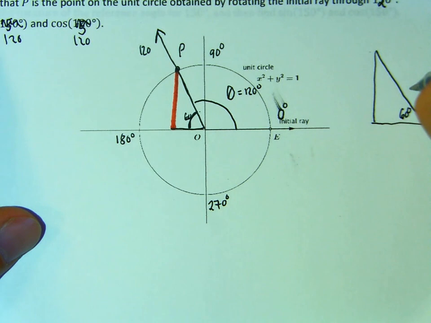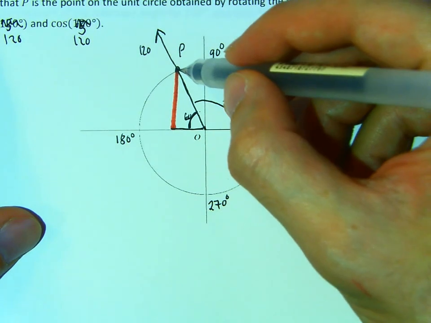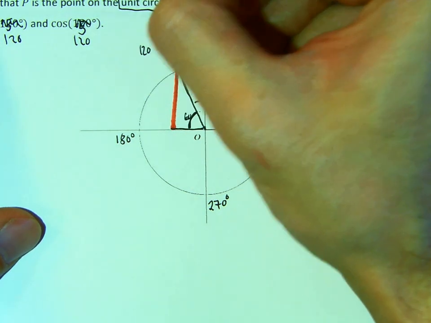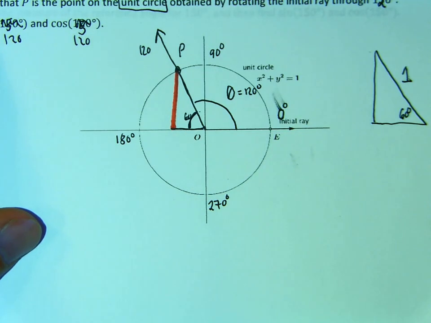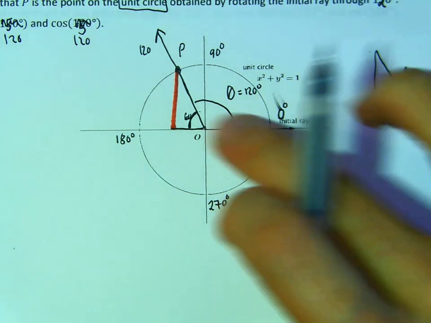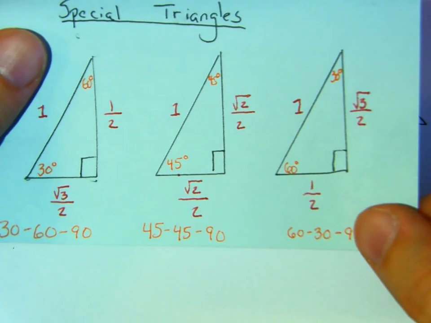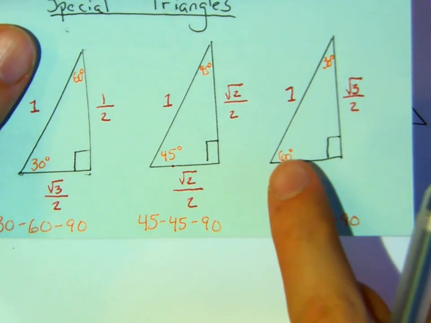You know that the distance from here to here has to be what? It has to be 1. Why is it 1? Because we have the unit circle. And what else do we know? If we know this, does this look very familiar if we have this triangle right now? Notice which one of the 3 triangles are we using? We're using this one here.